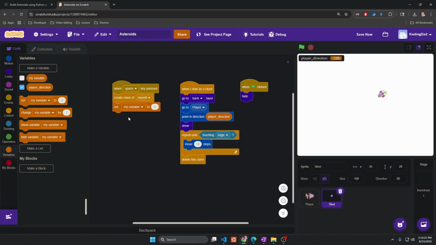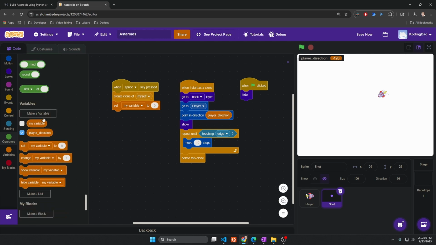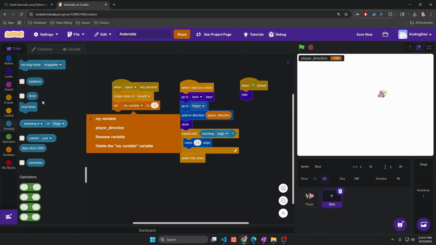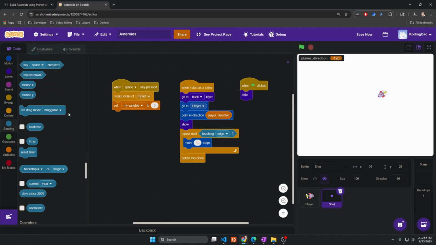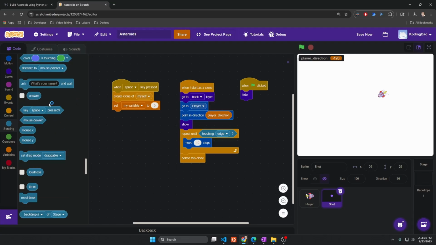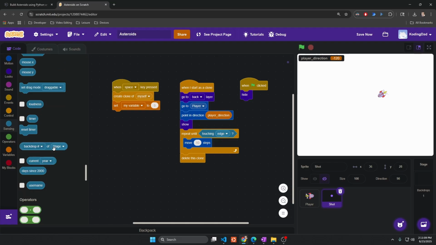Let's just try setting, when I hit the space key, it creates a clone, and then we set the... Oh, I need to create a new variable. This is where I was going to use timer. Wait, set my variable. But I can't choose timer here. So maybe there's something else I'm supposed to do to set that timer. I'm not really sure what that is. But I guess I'll just create a new variable for now. If somebody, by some miracle, is watching this, let me know if there's a different way I can interact with that timer, or what its purpose is.